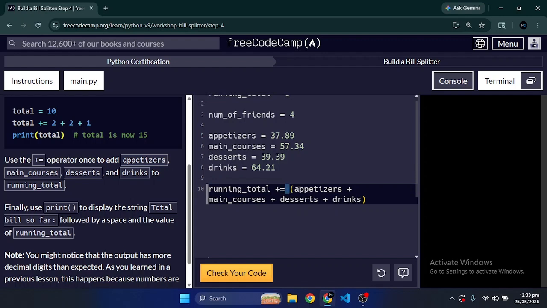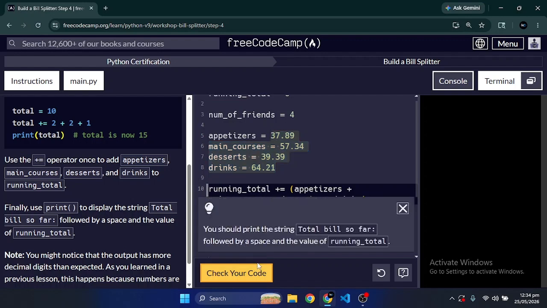But what we are doing here, we are adding multiple values at the same time to the running total. So we are adding all of these first, and then adding the result to the existing value of running total, and then putting it back into the same variable.